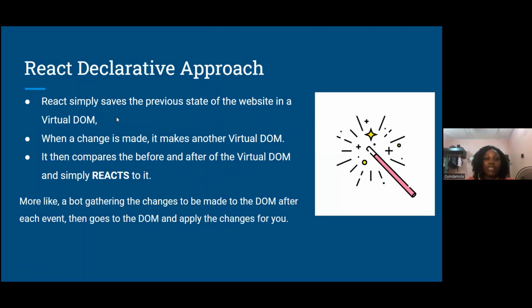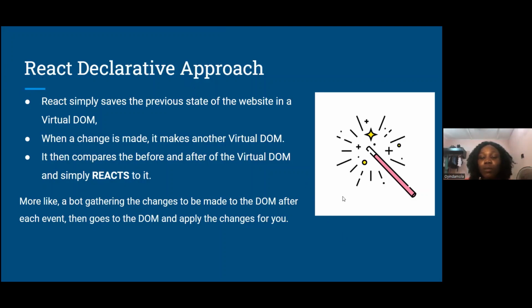So this declarative approach, what it does is that React saves the previous state of the website in a virtual DOM. Let's imagine you have a website that keeps updating, like Facebook. React maybe saves a screenshot of what the website currently looks like. Then when a user clicks a button or adds a new friend, it also saves a screenshot of what is supposed to happen. Something just happened: you had a new friend. So it screenshots that this person just added a new friend, and this is what the previous website looks like.